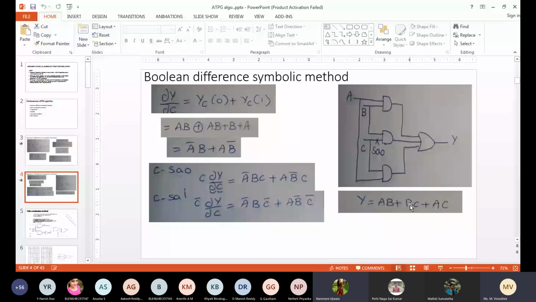Wherever the fault may be, the fault should be in the primary input. If the fault is present somewhere in an intermediate line or output, I cannot use this algorithm. Okay, any other doubts, students? So in the next class, you need to solve for B stuck at 0, stuck at 1, and C stuck at 0, stuck at 1, and also the apply and reduce algorithm, which I gave in yesterday's class. All should be completed in Tuesday's class. Clear?